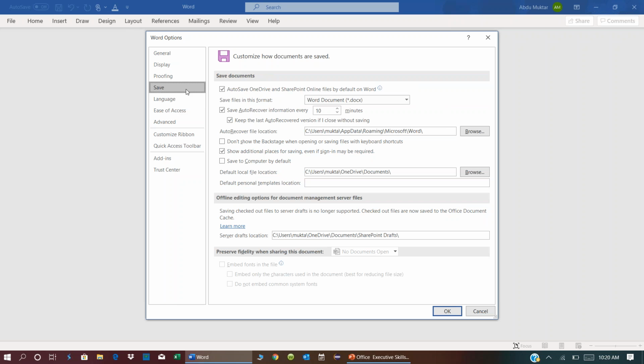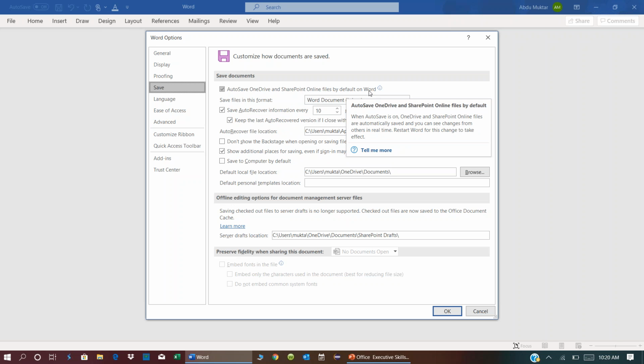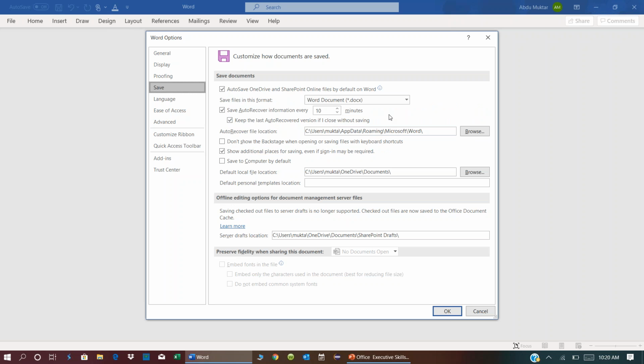In save options, maybe you can do some changes here as you need, like autosave: OneDrive and SharePoint Online files is default on Word, so it's checked. Save auto recovery information, this kind of thing is here, but we don't need this.